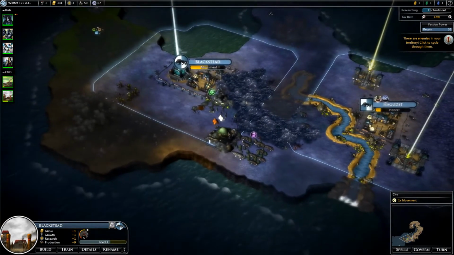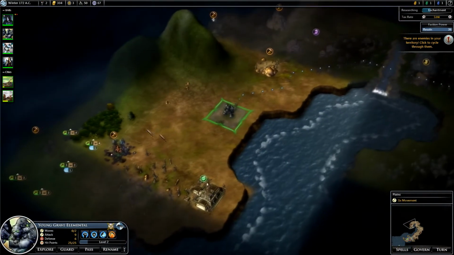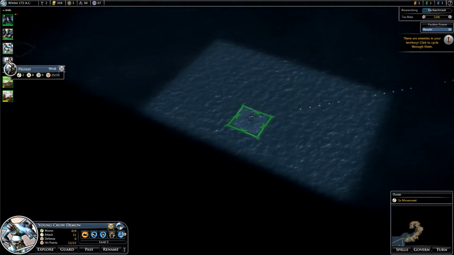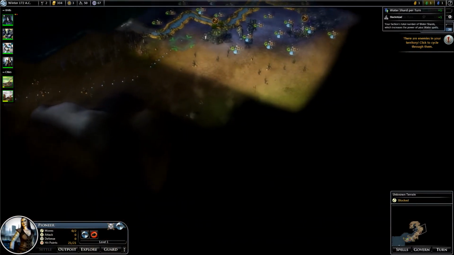So I'm hoping my other creatures will help. As you can see, I have a young Grave Elemental. He is on his way down there. And also a young Crow Demon that is on his way over as well. Now, I have these Pioneers, which are on their way up here.